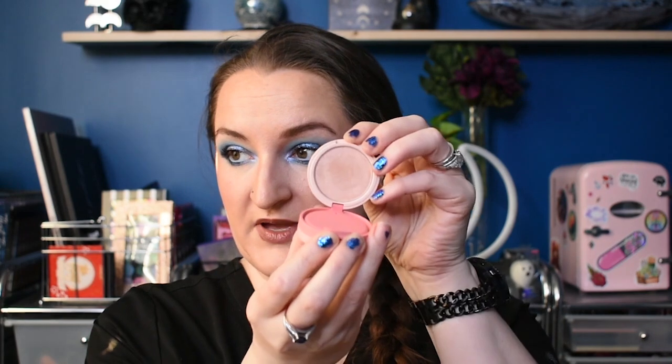The smallest one that I have is this Kaja stack right here, and it comes with a cream bronzer, powder highlight, and a powder blush. Super cute, and it actually even comes with a little mirror. But this would be my smallest stack. It actually is slightly smaller than the Tarte Holiday releases. If you remember those ones that twisted out, it's a little bit smaller than that one.